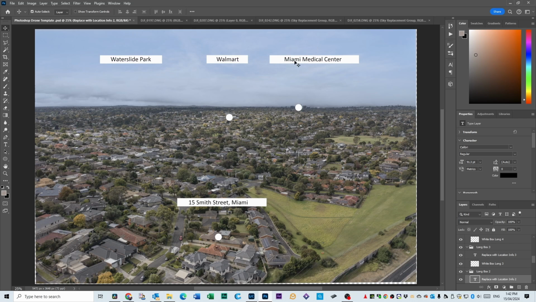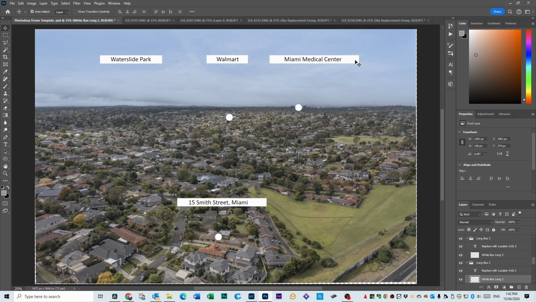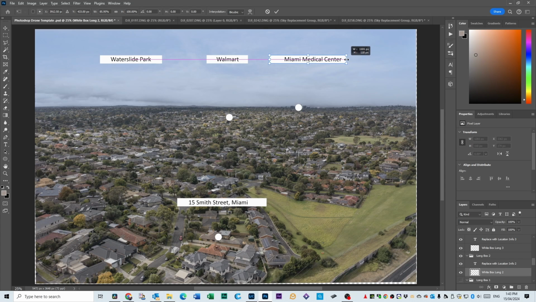But if you want to make the box change size, you click on the box and you see it highlights itself down here. All you have to do is press Ctrl T and the box will highlight, and then hold the shift key so it only moves to the side, and left click and hold, and you can drag that however you want. Okay, now we have our address, we have our labels, but how do we draw everything else?